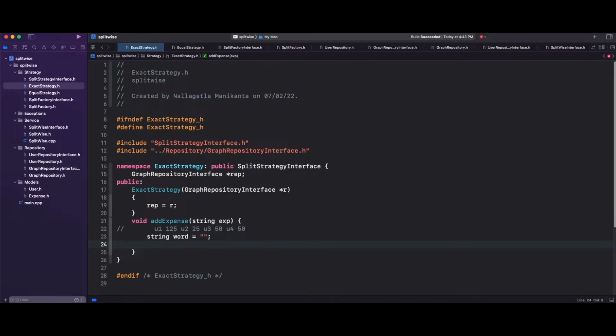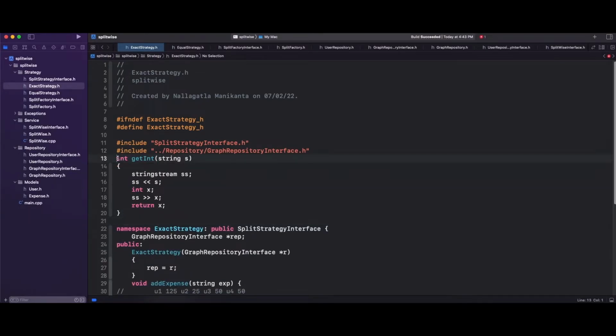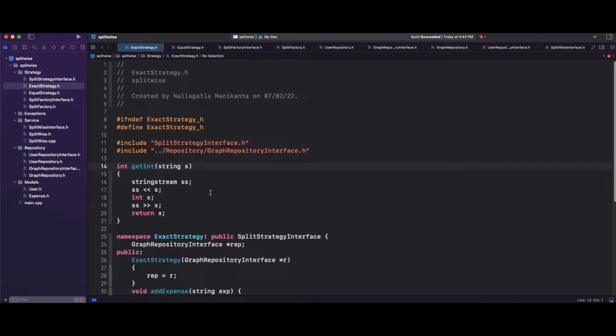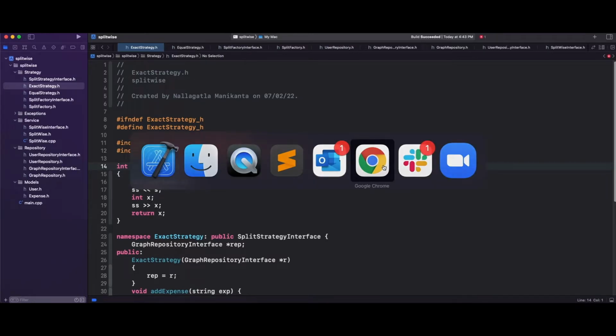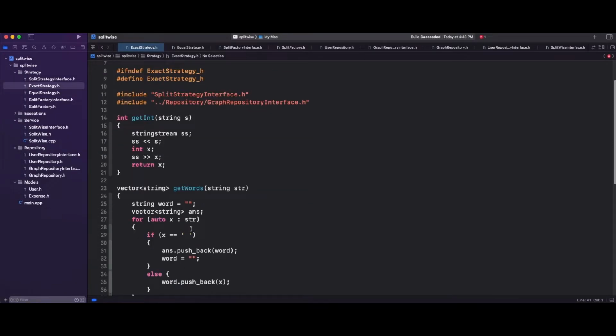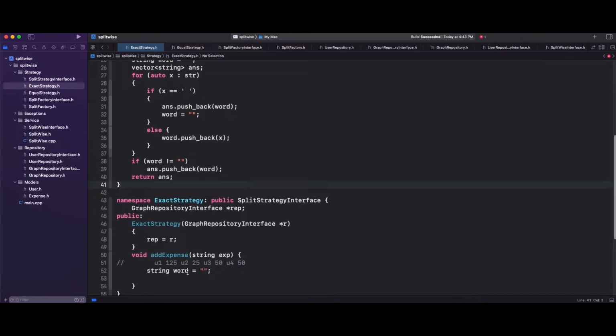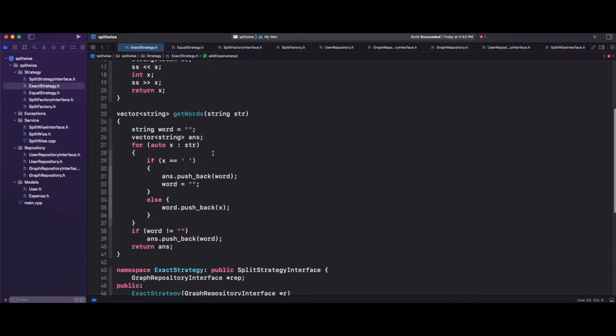So first of all I will need a get int for a string, and then let me also Google how to create get words. So if at all I give a get words to it, it will give me words split by space.